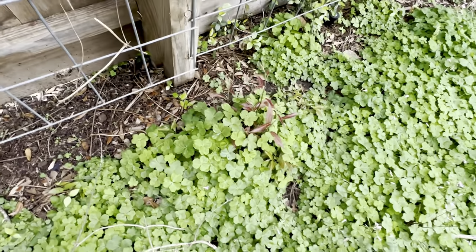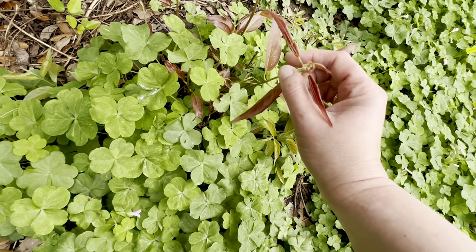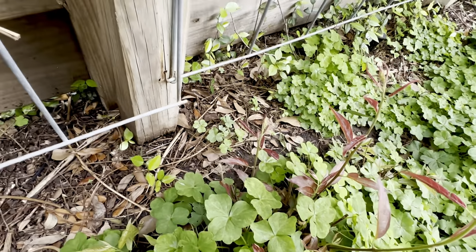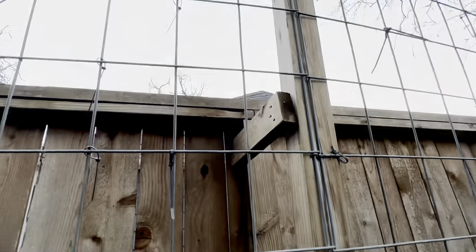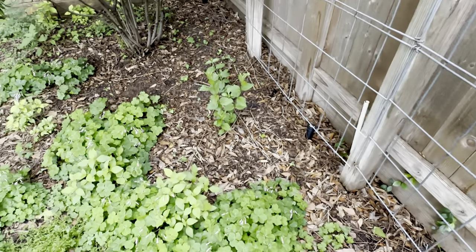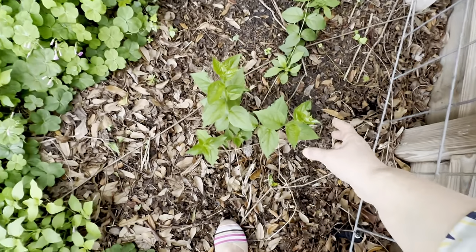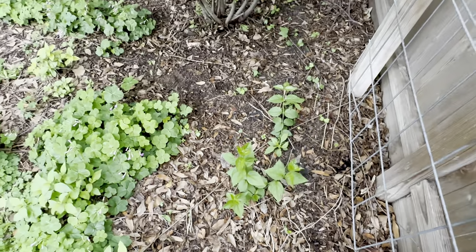This, covered in weeds, of course, is a Rangoon creeper, all popping back finally from the winter. We had to cut it all the way down. It tends to be top heavy, but it will cover that whole top. It will bloom on my neighbor's side because the sun comes in there. It never blooms on my side, it's too shady. And this is from a friend of mine. It will have white flowers, and darned if I could remember what it's called, I'll have to ask her.